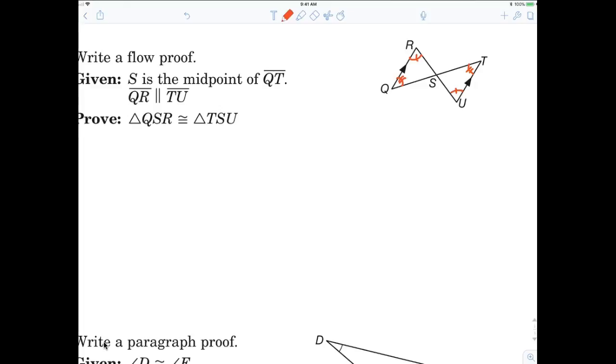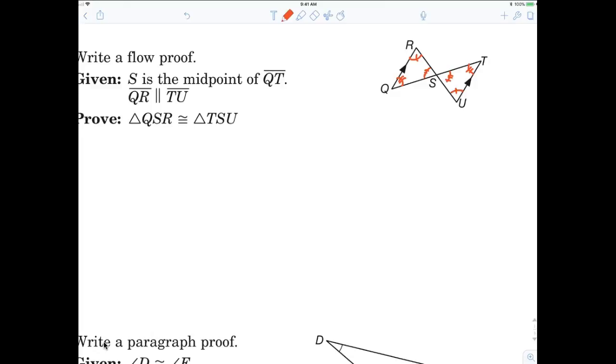So listen to what I'm saying. Some of you keep asking me, can I solve it this way? Can I prove it this way? Guess what? I don't care. There's lots of ways to prove it. I've just shown you that all 3 angles are congruent. Do I need all 3 angles? No. All 3 angles do not help. You have to pick a side. And what would that be? Either QS or ST.